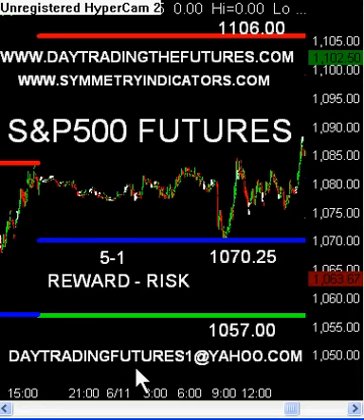So let me show you how we get a 5-to-1 risk to reward ratio. What separates us from all the other day trading rooms, and from all the standard indicators like the MACD, the RSI, stochastics, all the stuff that everybody has, is these levels. What I found out over the past 20 years of trading the markets is that you really need to be trading with the hedge funds and the institutions. I have found the formula where the institutions and the hedge funds trade at certain levels in the market daily.